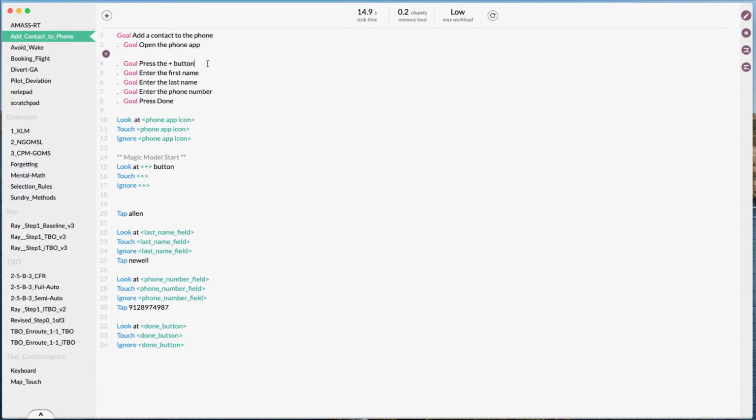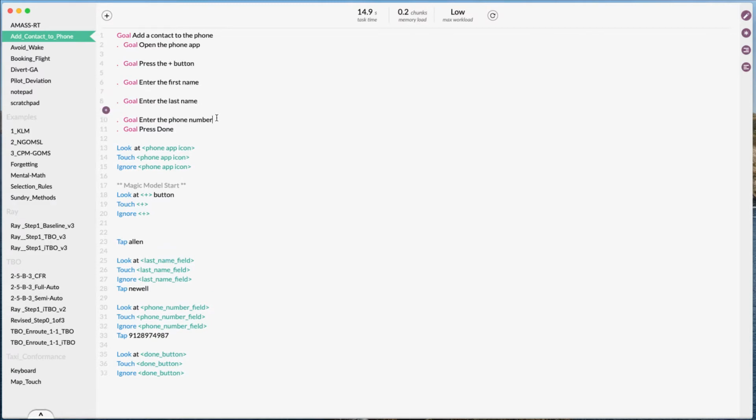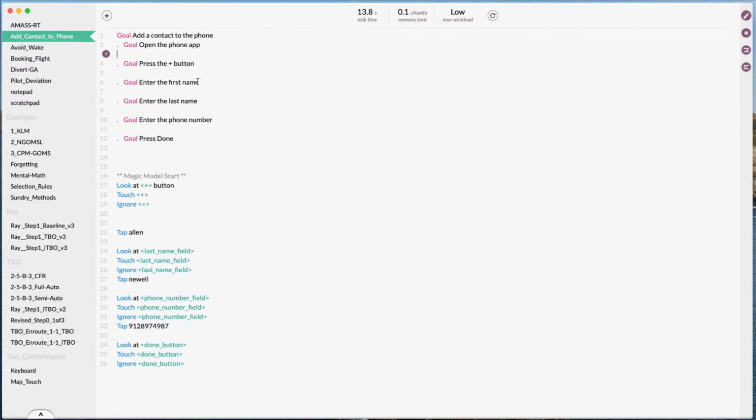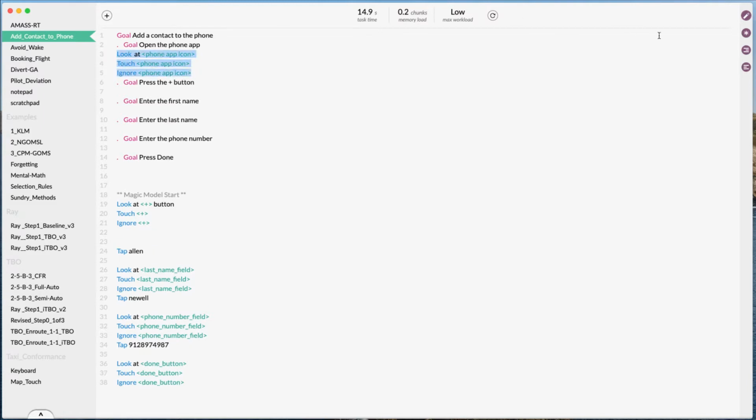Now if I go down, I'm going to add some space. What I'm going to do is pull each of these into here. I'm going to add 2 spaces. All right, so I'm going to do this for the rest in a second. Let's talk about what just happened. So we have a goal, add a contact to the phone. The first sub-goal is open the phone app.